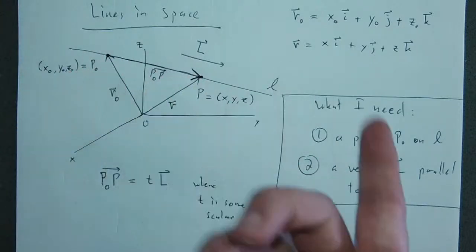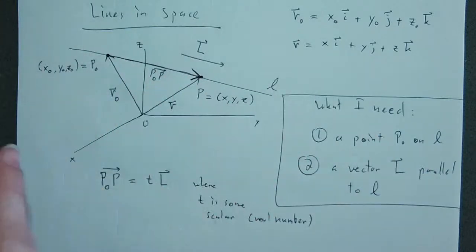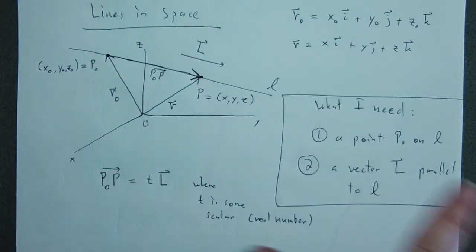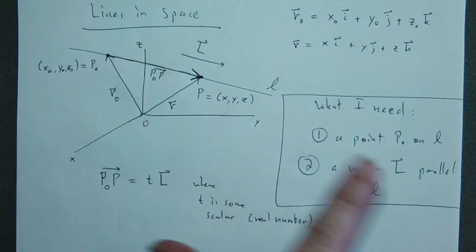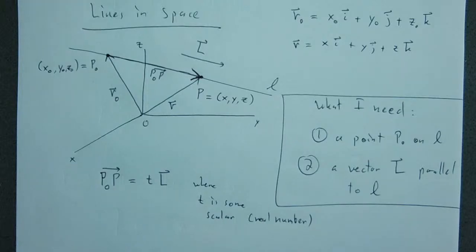You might say, wait a minute, that's only half the line. How does it trace out the rest? Well, that would be for the negative T values, since T is just some scalar, some real number. So the negative values would go in this direction. Considering all possible T values, I have this vector R naught tracing out this line L in space. It's nice to visualize it this way because, as we'll see in chapter 12, we're going to talk about things that are more general than lines. We're going to talk about curves in space, and this way that we're formulating it is going to apply to curves easily, and it's going to allow you to visualize how this works for curves as well.